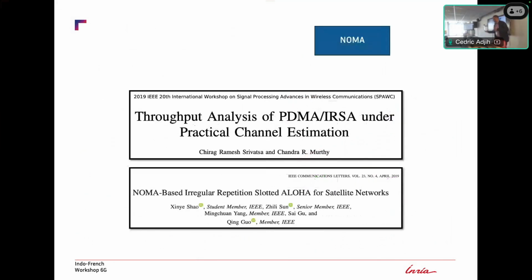There have been people even at IC Bangalore, and we have been involved in the CEFIPRA project, where we worked partially on this subject. And then people have been integrating this technique inside NOMA settings.